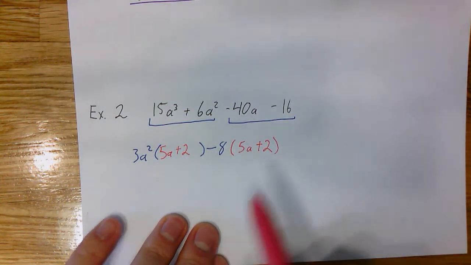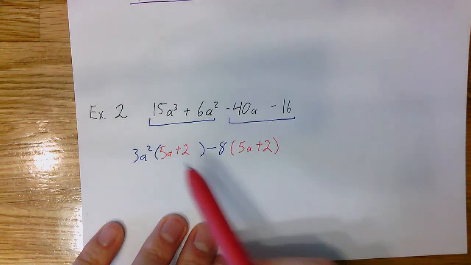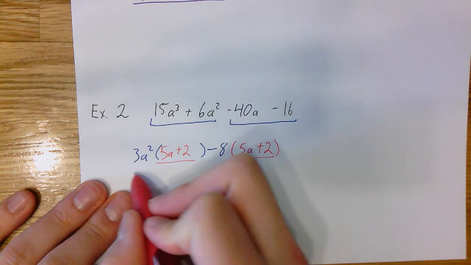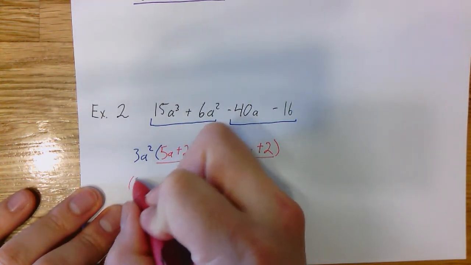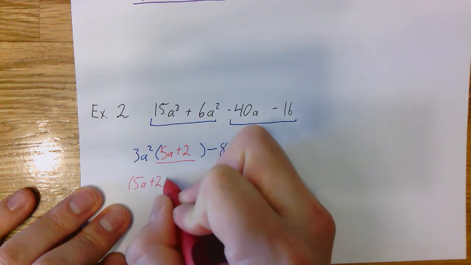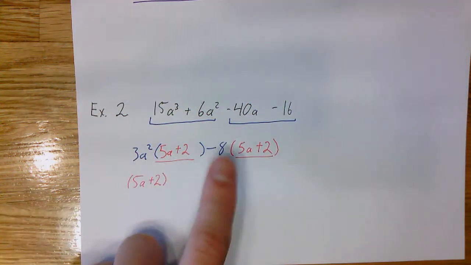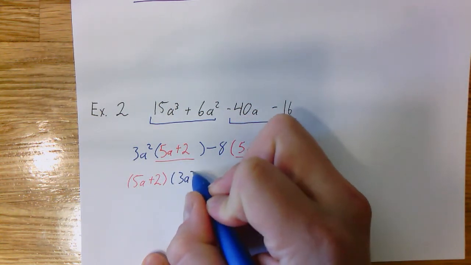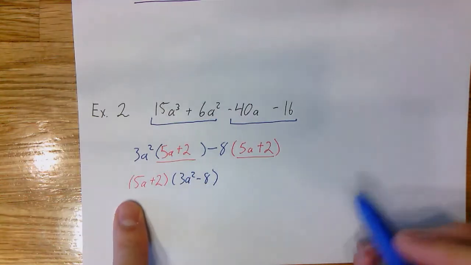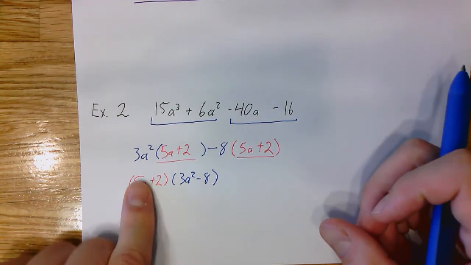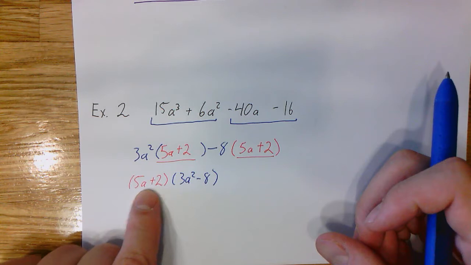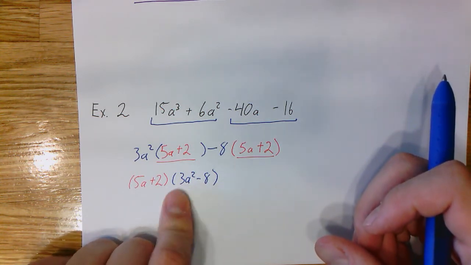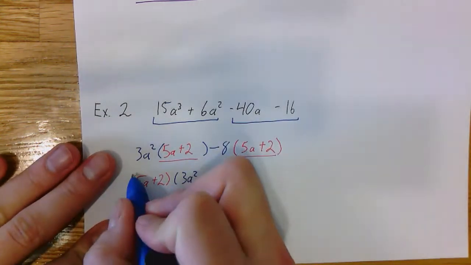So there we go. And now we look, this and this match. So we are going to factor out these two common factors from these two terms. So we're going to put the 5a plus 2 in front, and then we're going to bring down the two leftover pieces and put them in their own parentheses. 3a squared minus 8. Then we look for a GCF just to make sure our answer is good. So 5 and 2 don't have a GCF. There's no common a here. 3 and 8 don't have a GCF, and then there's no common variable. So this one's done, and that's the answer.